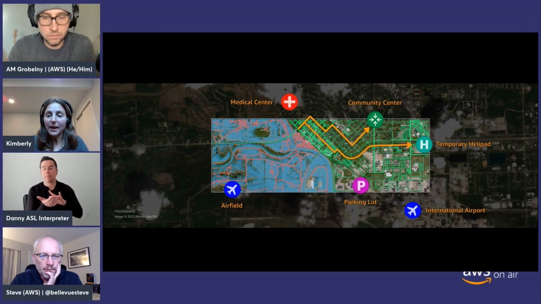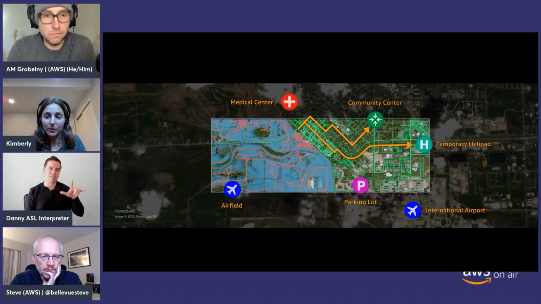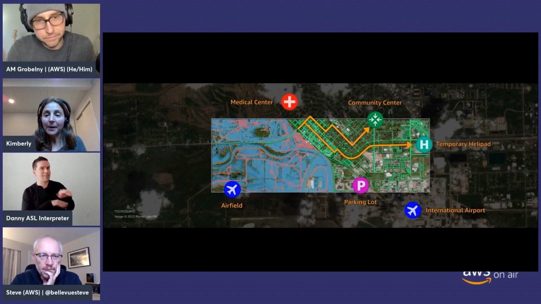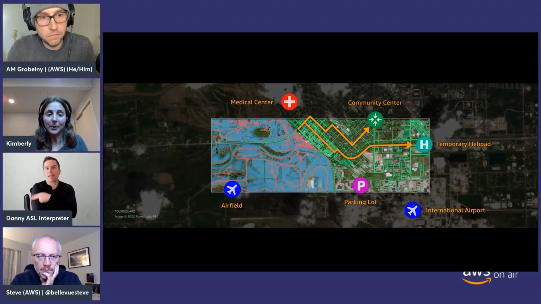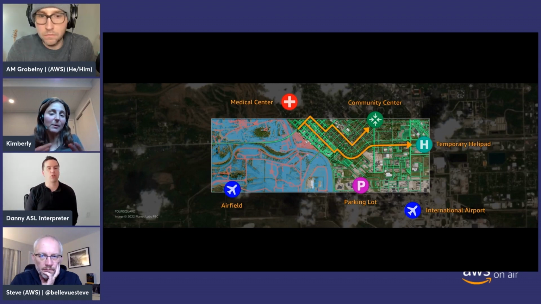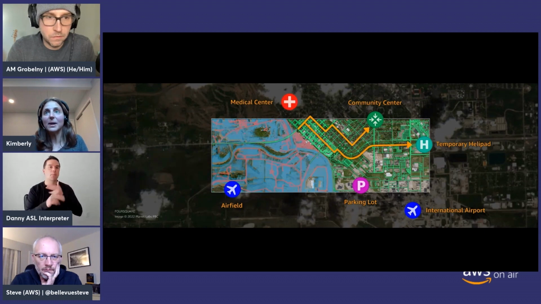And you can see in this case that there is an airfield on the left side that is surrounded by water, so I probably don't want to direct my teams there. Instead, I'm going to use the temporary helipad or the airport on the right-hand side because that looks better. So this is just a very small taste of how you can visualize and use some of the pre-built models and the data sets that come in with SageMaker in the case for helping with emergency relief.